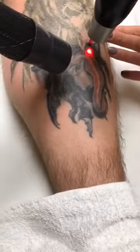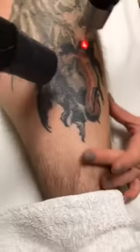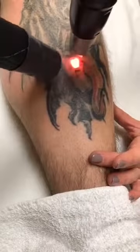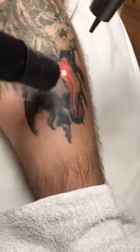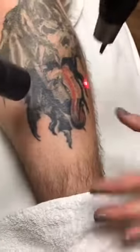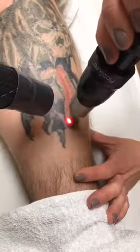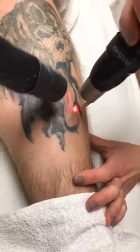Can we just do a little bit of the red ink? Sure — I just want to show everyone the difference in the colors. You can see it's not as pronounced as the black, but there's still a difference. Because it's red, will it take longer to come off? Yes, because it's harder for the laser to see the red. The older the tattoo, the more it sets into the skin — a fresher tattoo is easier to clear. With red ink, it's harder for the laser to pick up and break up. This is so awesome!